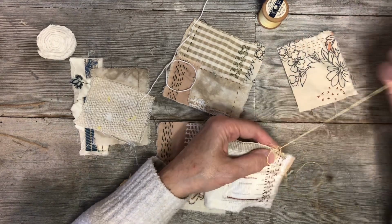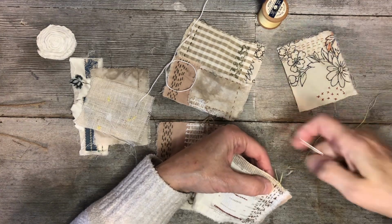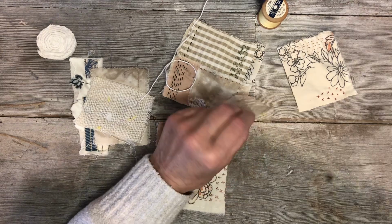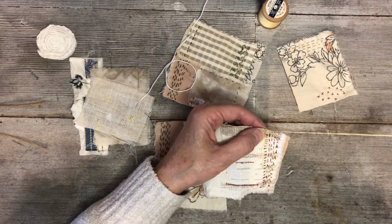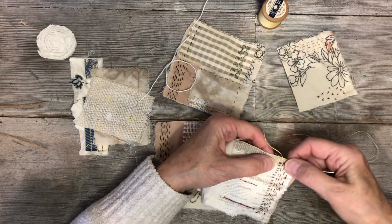Just trying to close this, but also do a stitch that will be visible. Yeah, I think I've got it now. I think I was doing it the wrong way around. Which way was I going in? This way? Can't remember now.